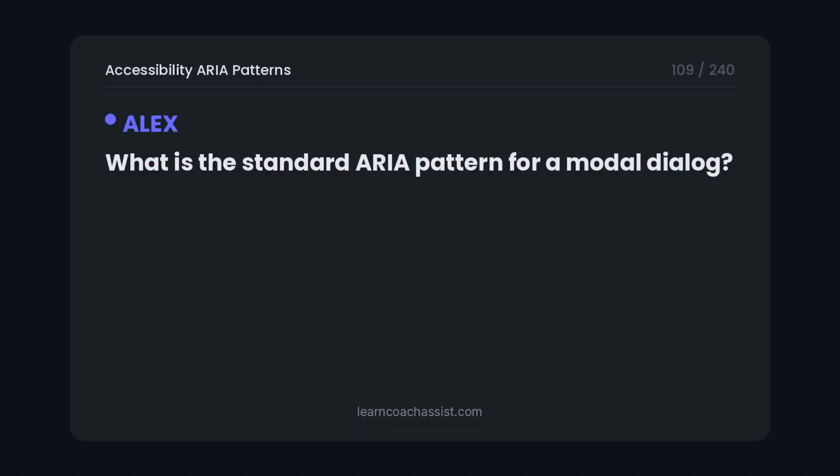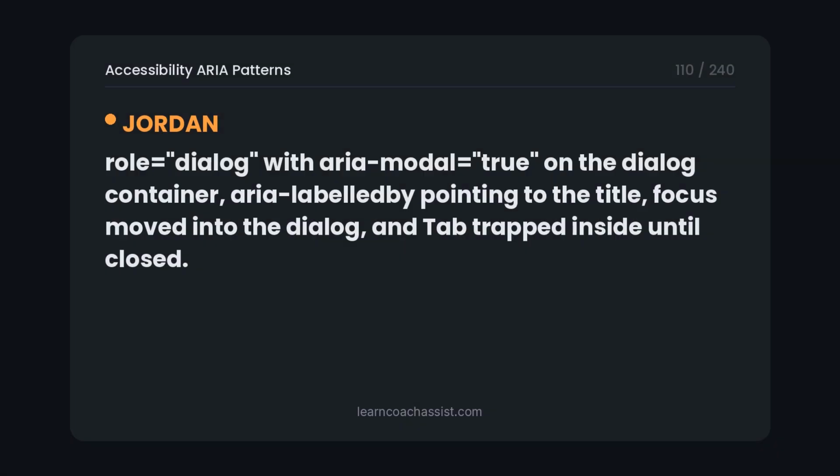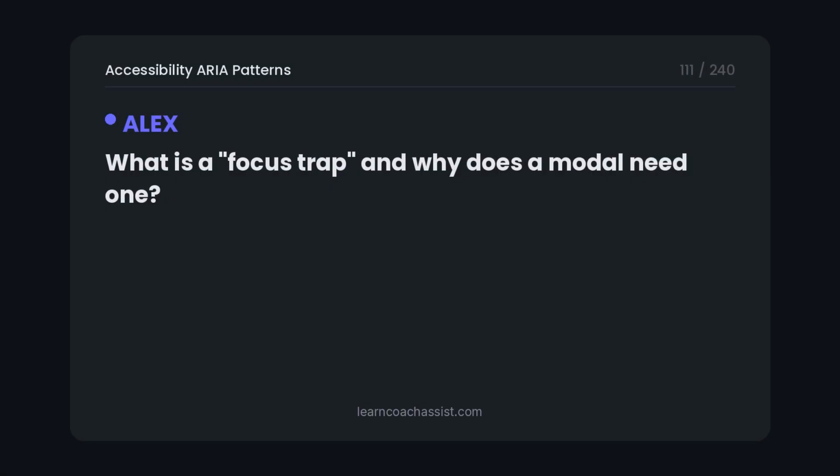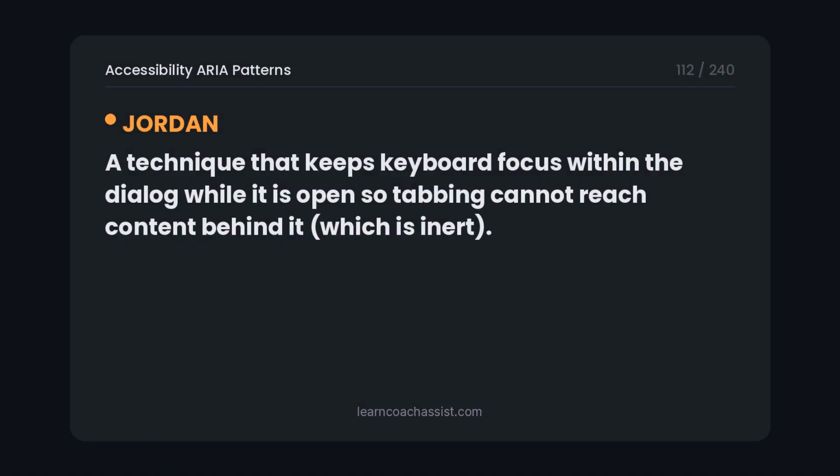What is the standard ARIA pattern for a modal dialog? Role equals dialog with ARIA modal equals true on the dialog container, ARIA labeled by pointing to the title, focus moved into the dialog, and tab trapped inside until closed. What is a focus trap and why does a modal need one? A technique that keeps keyboard focus within the dialog while it is open so tabbing cannot reach content behind it, which is inert.